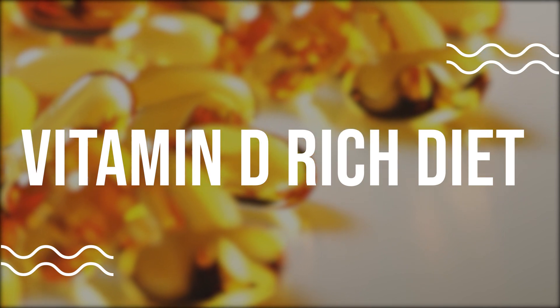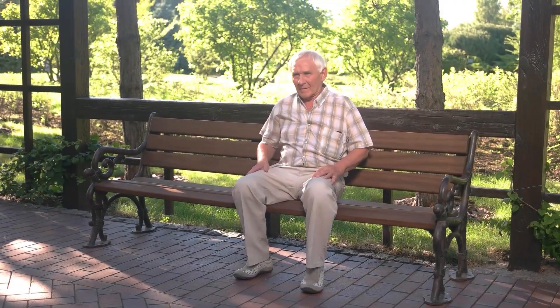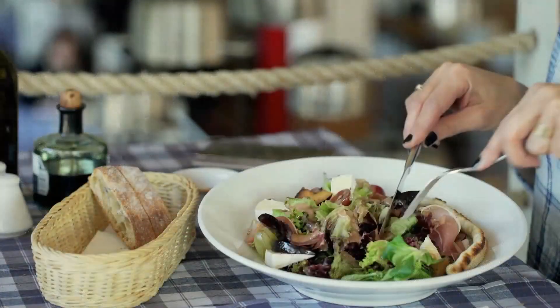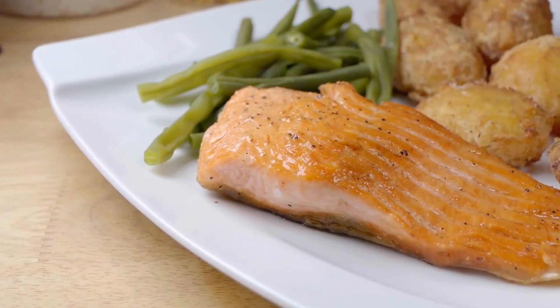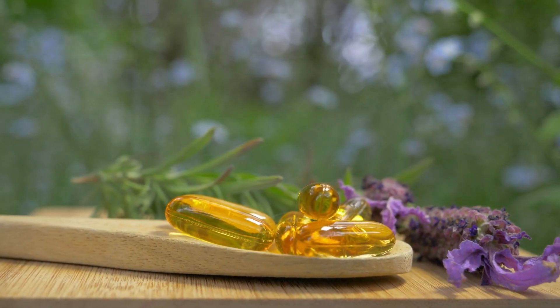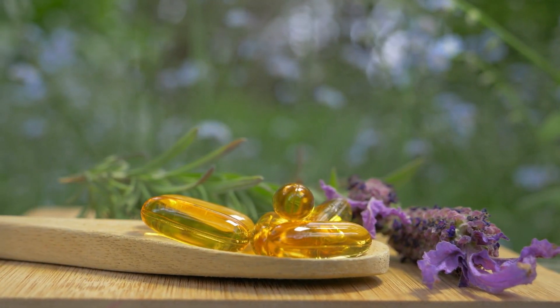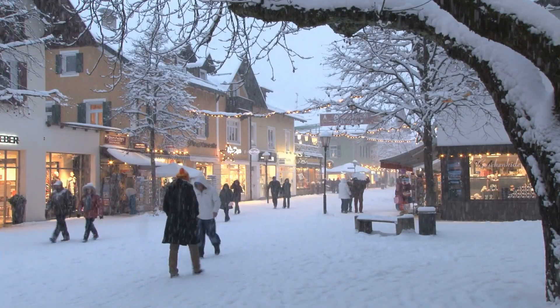Vitamin D rich diet. Vitamin D is important for maintaining strong bones and reducing the risk of back pain. Focus on eating foods rich in vitamin D, such as salmon, mushrooms, and eggs. You can also consider supplementing your diet with vitamin D, especially during the winter months when exposure to sunlight is limited.